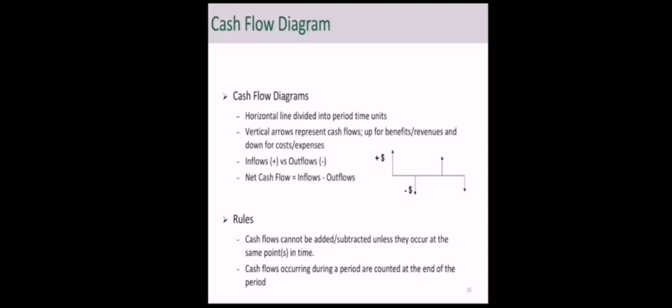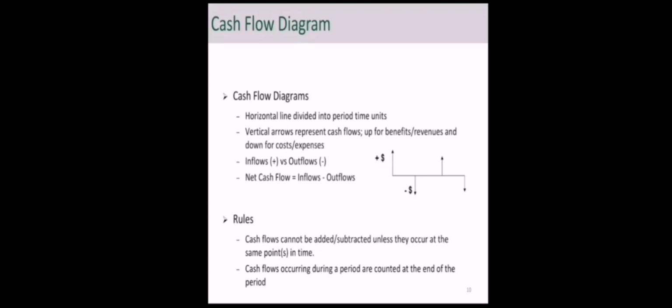And our inflows positive and outflows negative, the one that is pointing upward is the positive and the one that is pointing downward is the negative. So yeah, obviously. And lastly, net cash flow. So in order to get this net cash flow, you must subtract the total outflows from the total inflows. So by this, once you subtract your total outflows from your total inflows, you get the total that you earned, for example, in one year. So that's it.